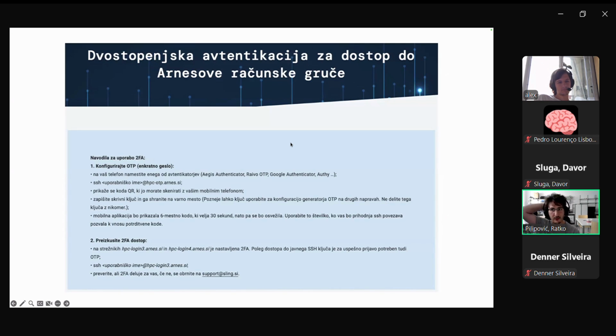Okay, although this is in Slovene, in the last, let's say, 1 year ago, the harness requires two-factor authentication to connect to its server.